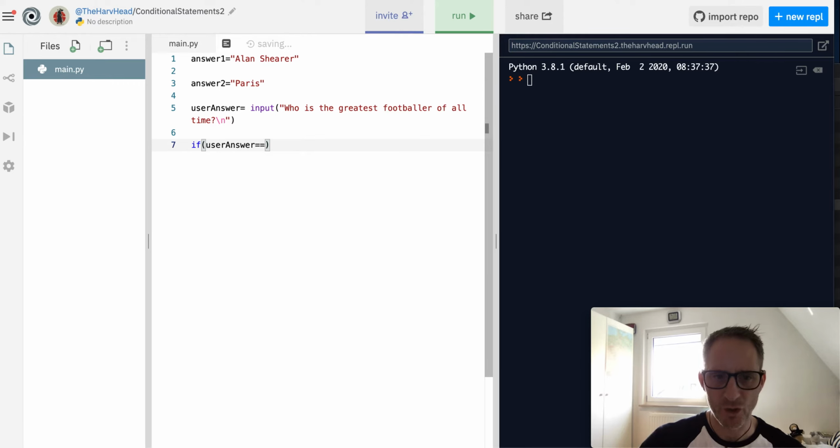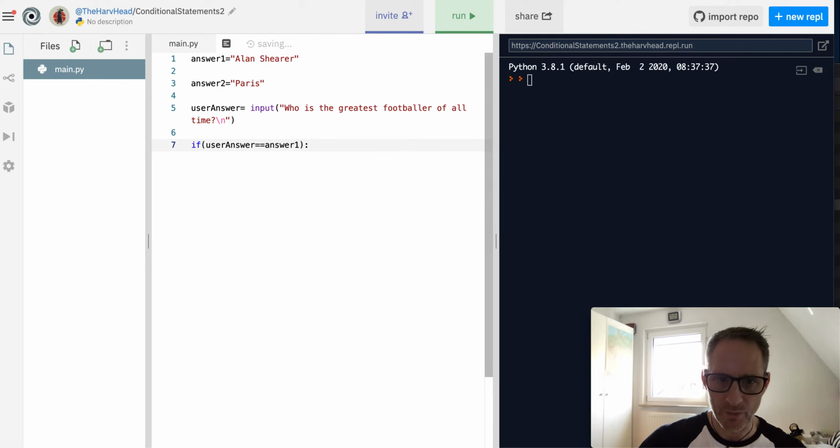We have to do 2 equals when we are checking to see if something is the case, or we actually call it whether the condition is being met. So we're going to see if the user answer, if what they typed in, is equal to answer 1. Okay, so we're testing, is that the case?